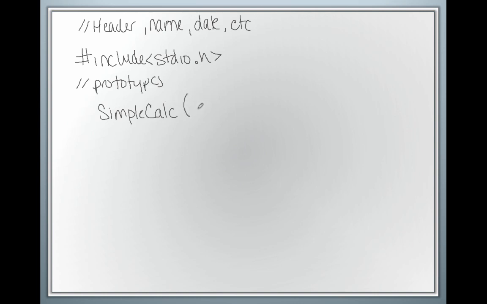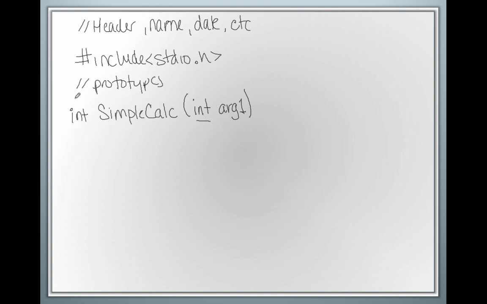This function takes one argument of type integer, and the name arg1 is optional on the prototype because all the prototype does is say that in order to use simple calc, you need to pass it one integer and it's going to return an integer.